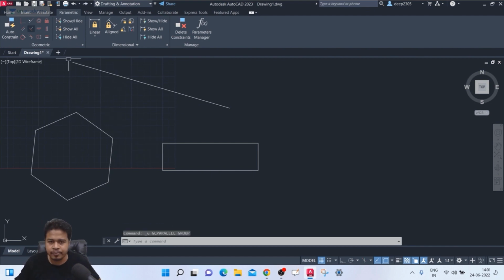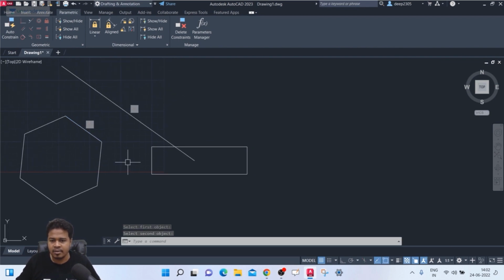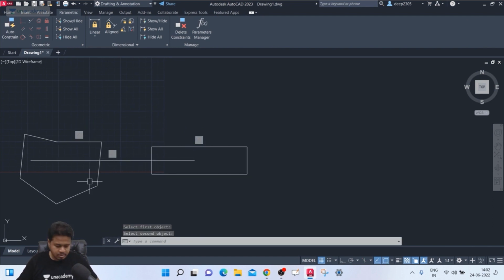Do undo, parallel. Now I will select this is the first object, this is the second. So see, they become parallel. Okay, now go to parallel constraint again, parallel geometric constraint. Select this and this. See, those became parallel to each other.